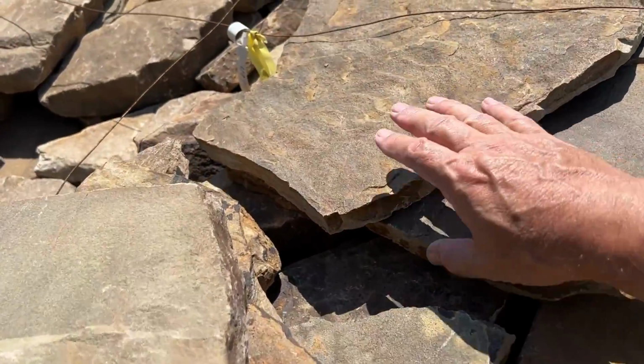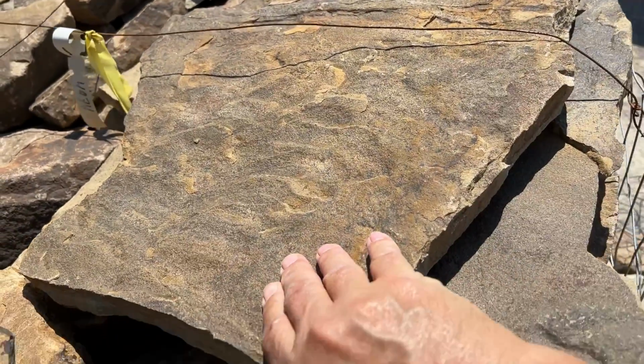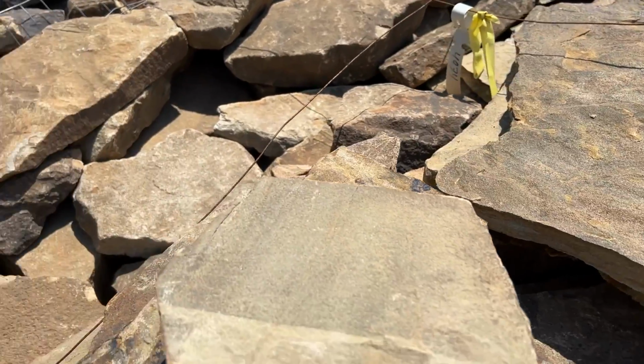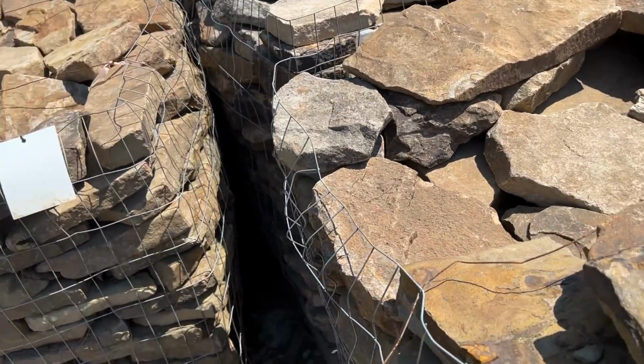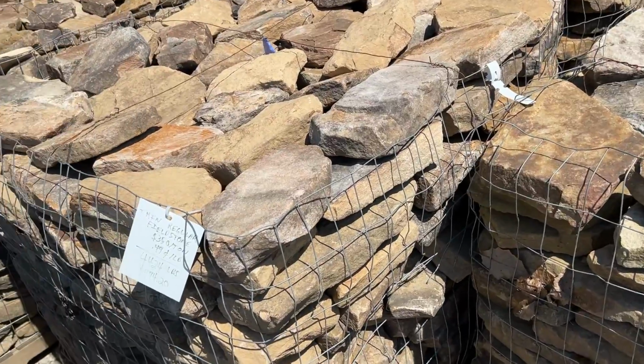You want to go full slate bottom? No sand, just rock bottom. Here's some big pieces you can use for that. Really nice. Wow, it's like an ocean of stone.